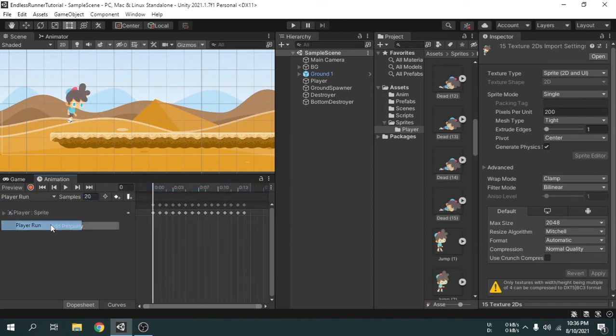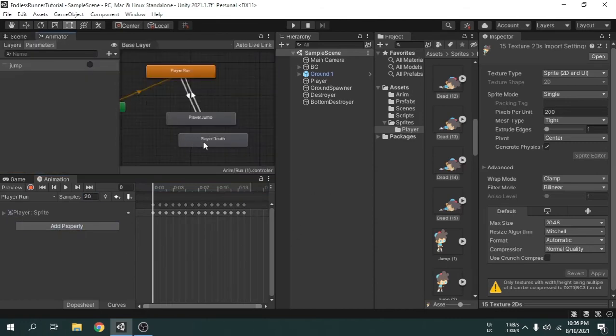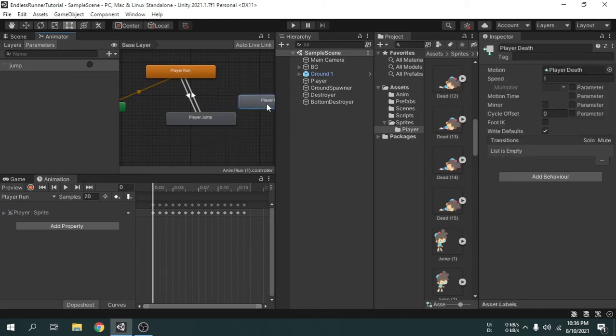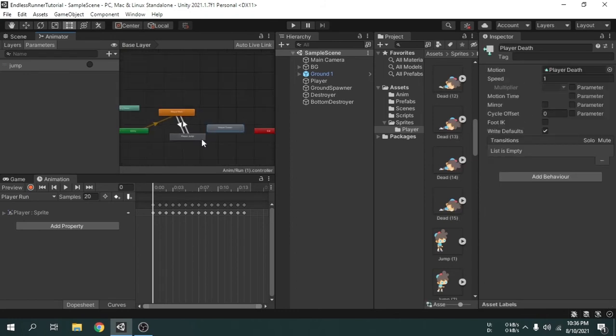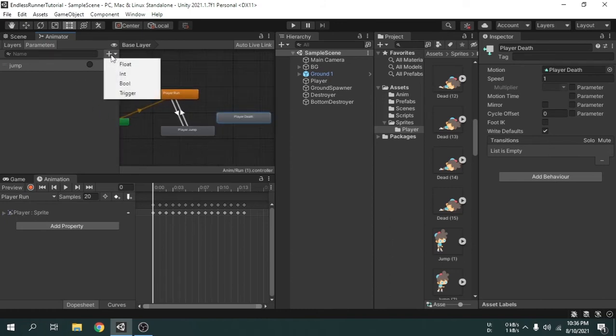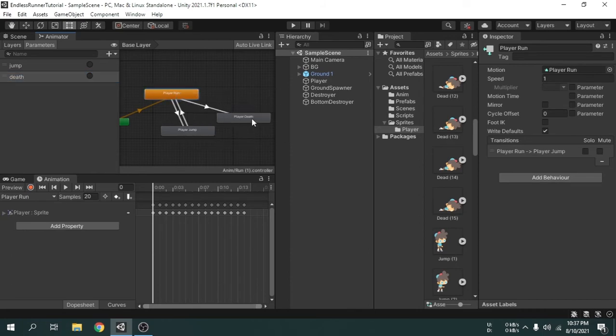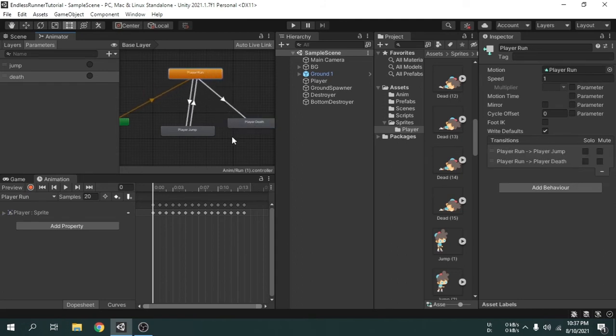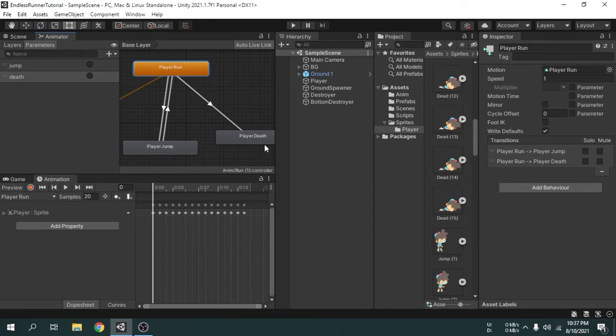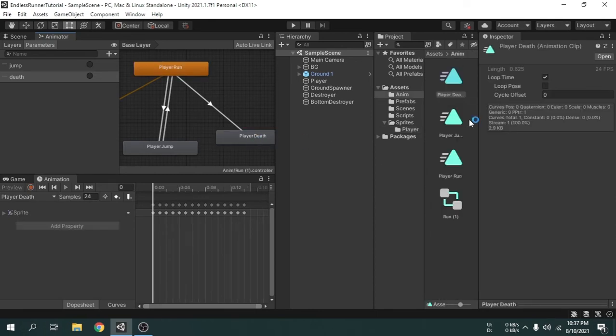After creating the death animation clip, we need the Animator window as we need to set up the animation. So, we will create a trigger type parameter called death. Previously we created a parameter for the player jump animation which was also a trigger type parameter. However, now we will make a transition between run and death. Now, we will double-click the death animation box and disable the loop time, as we don't need this animation to loop. Because, death shouldn't loop.